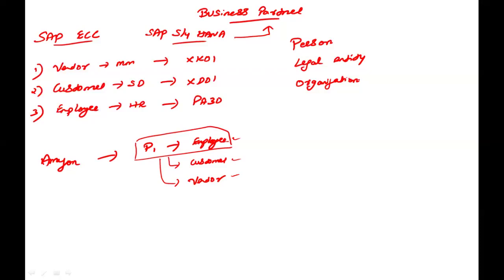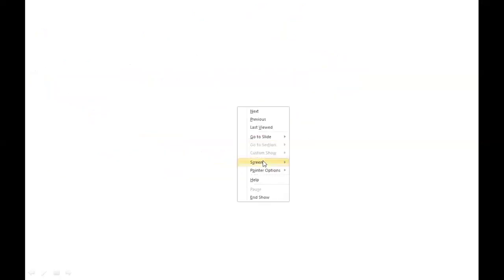Okay, so this is the business partner, and why business partner came into picture and was introduced. Now if I go a bit deeper into business partner, let me discuss only regarding the business partner. So business partner has different levels. So what are the levels of business partner? So first level is the general data.